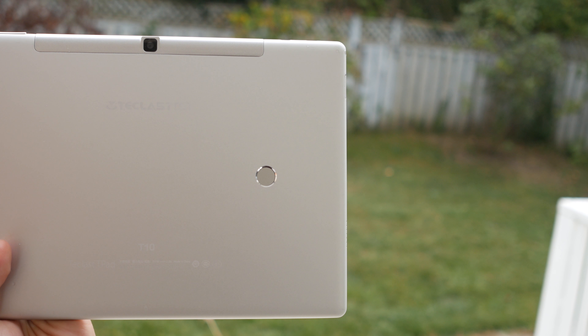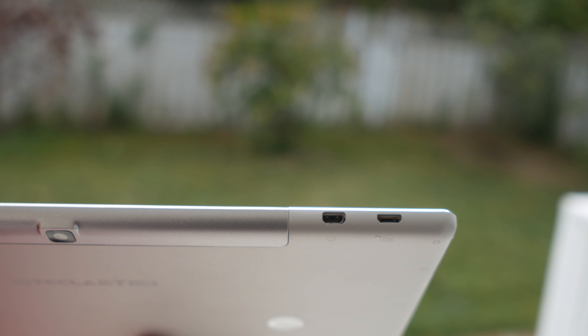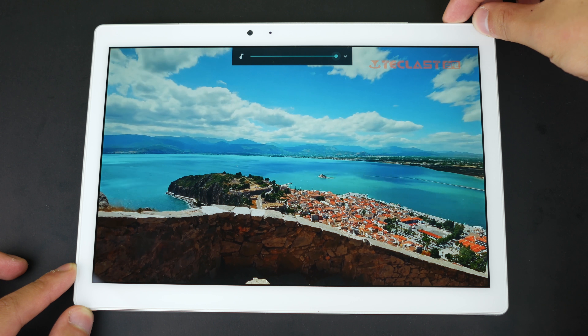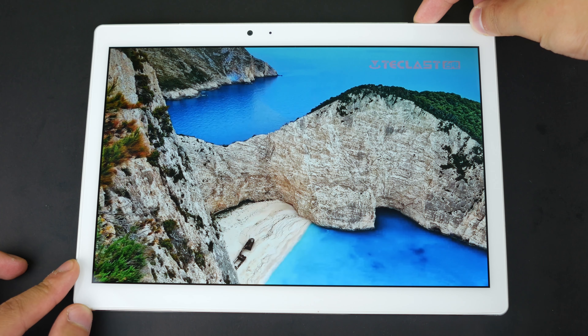The tablet is made out of metal and feels very high quality — the nice matte metal back with polished chamfered metal edges, which also makes me think the WiFi performance could be poor because of the metal, but we will have to see later. The tablet is actually pretty compact for its size. My initial thought was to make everything bezel-less, but that's actually not a good idea for such a big tablet because then you have nowhere to hold on. In landscape mode the side bezels are pretty nice and small, with only the top and bottom bezels being larger. The tablet feels fairly light for such a big tablet, weighing in just under half a kilo, and the weight is pretty well distributed.